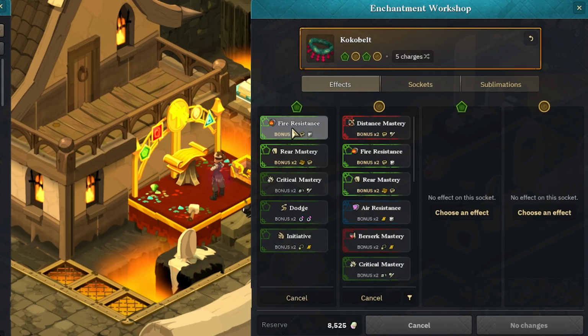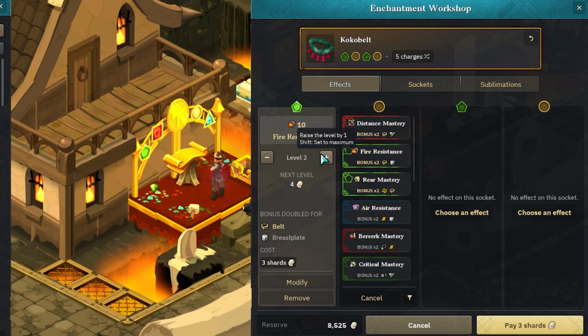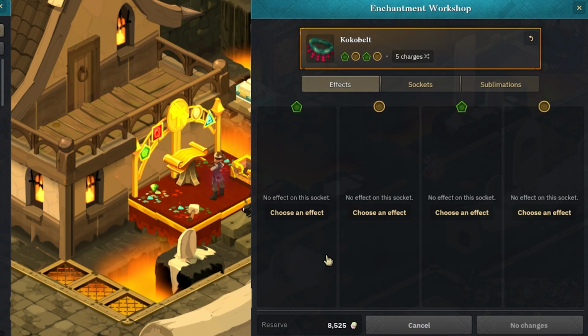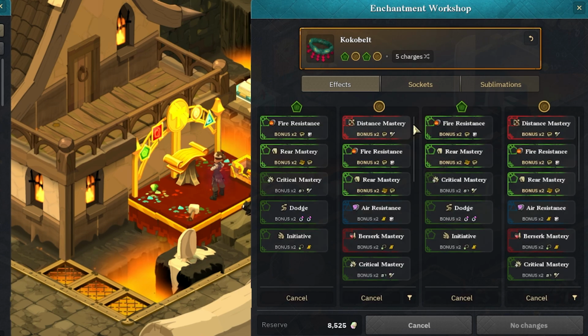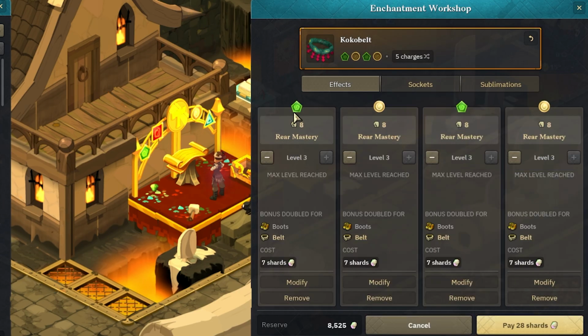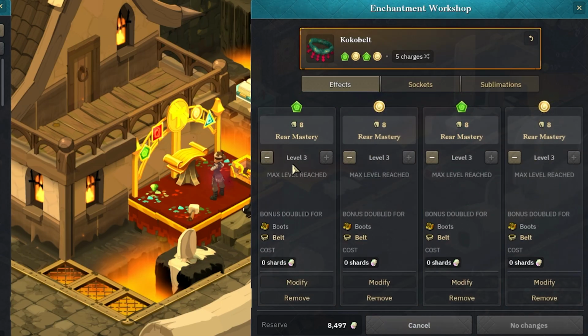Like before, you can just choose what effect, increase the level, how many levels you want to put in, or you can do the better way. Hold shift, click on this, and all the ones will light up. Keep holding shift. Let's say I want to get rare masteries. You click here, click here, click here, click here. The maximum effect applies, and then you buy up the shards. So you don't have to fill each level manually. You just hold shift, just keep clicking, and it fills up easily.